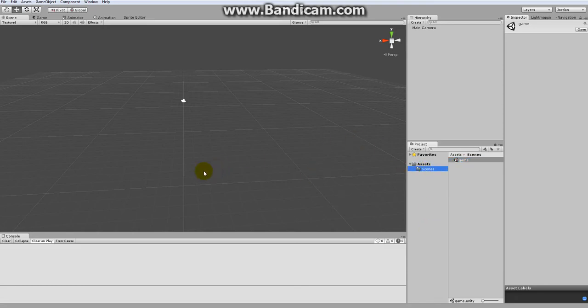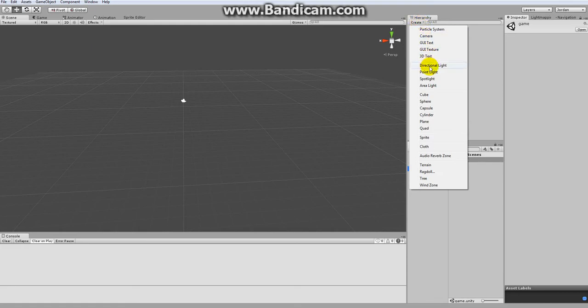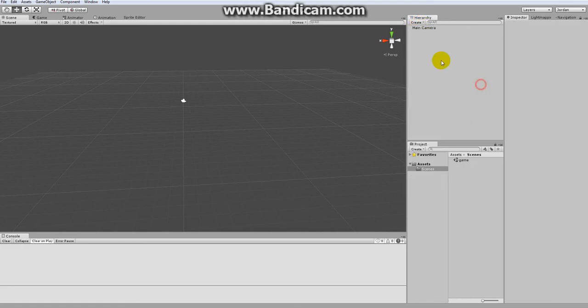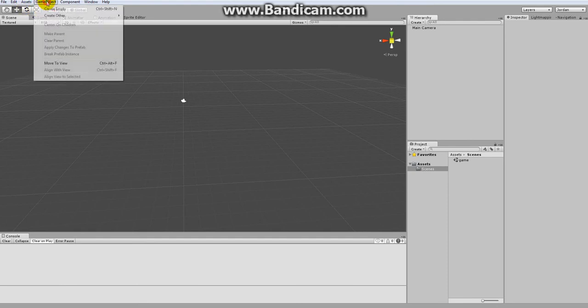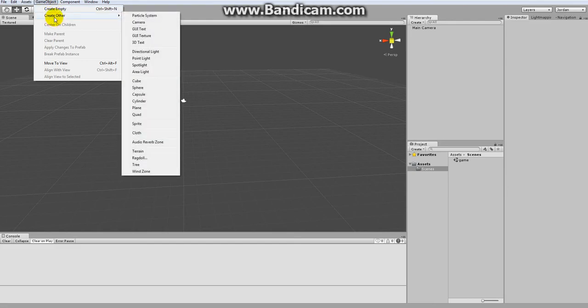So go ahead and take some more minutes if you didn't get used to the layouts and whatnot and get things situated. If you have some extra time, you can go and start adding game objects. In your hierarchy menu, go to Create, and then you can create any of these types of objects. Additionally, you can also create an object by going up to the Game Object menu. You can create an empty game object, which is basically just a point in space, or you can create other, and you have that same list of objects like you do on the right-hand side.